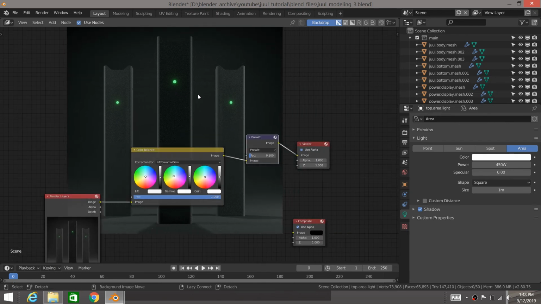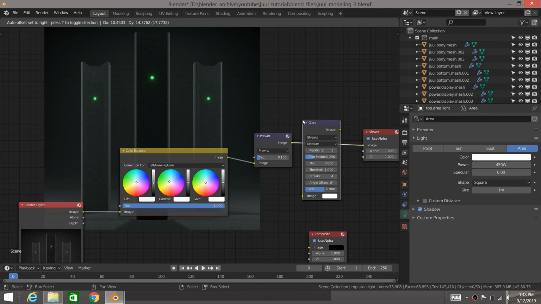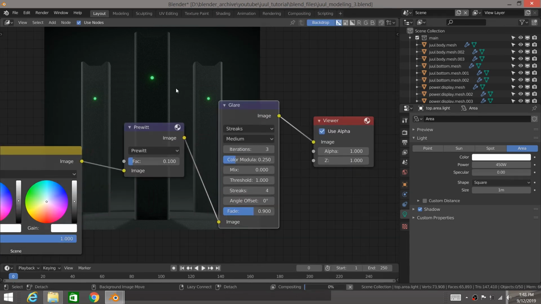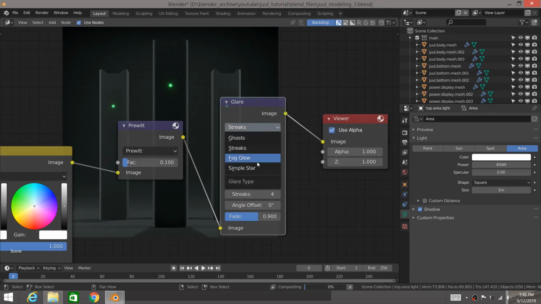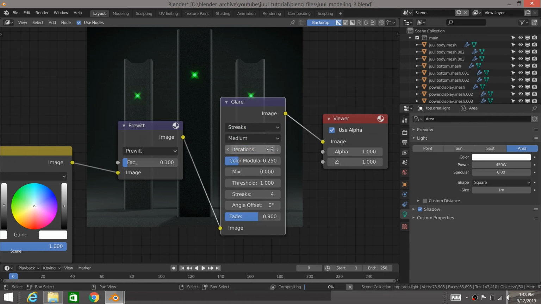And then let's go with a glare. And I'm gonna go with simple star. Bring down the iterations. Let's actually go with streaks. Let's not do simple star.